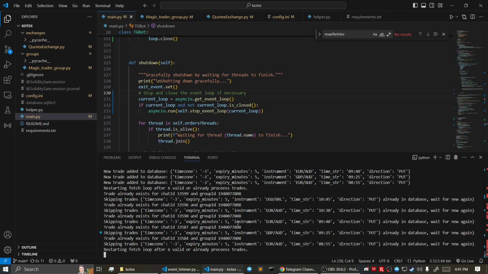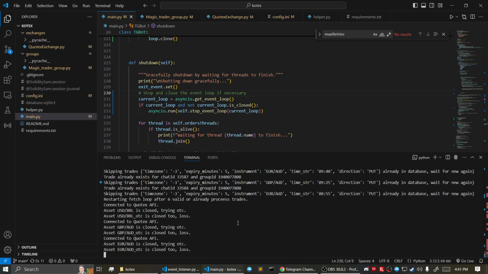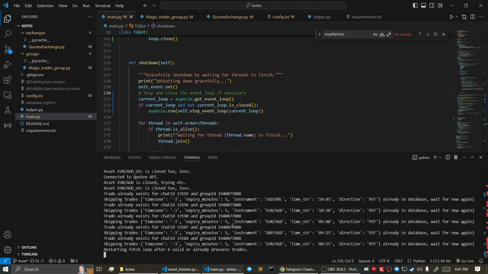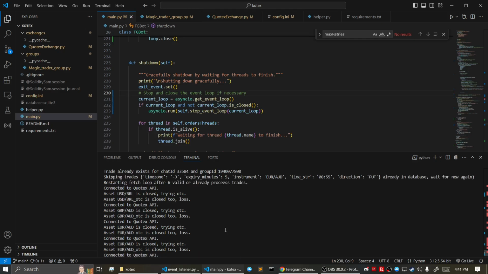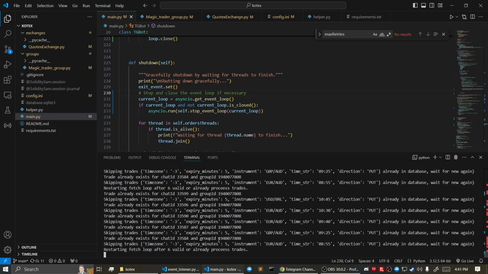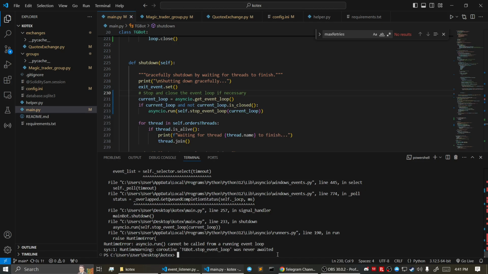So the listener, okay. Is closed, is closed, is closed. Huh? Nah, it's not. There is a mistake somewhere. TGBot stop event loop.